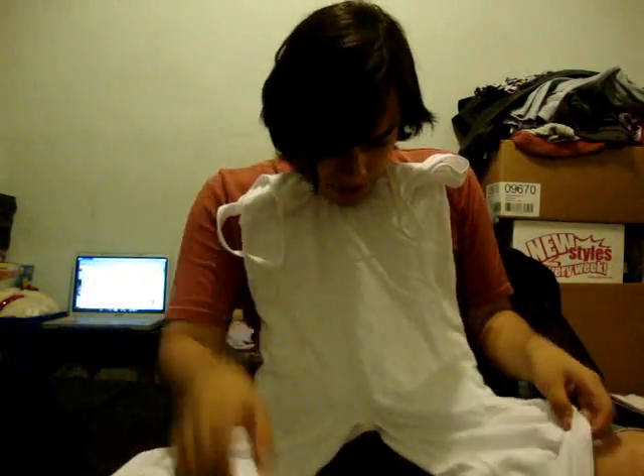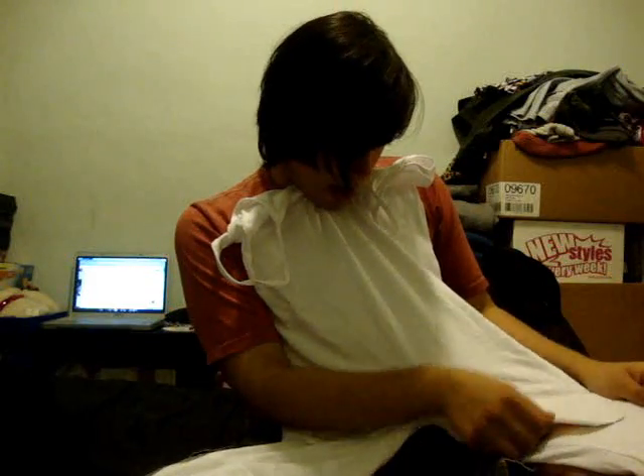My friend's Halloween party is tomorrow, so I've gotta do this fast and good — that's what she said. The cup is really interesting, like Shredder from the Ninja Turtles... wait, I'm thinking Darth Vader. So what I did is I got an old CD and cut out a circle template. This is just for testing to see how big the circles are going to be when I wear the unitard. I'm going to start cutting out the felt with circles this size.